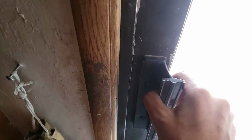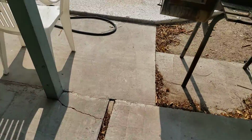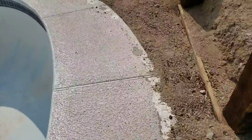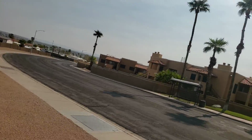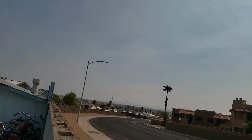Okay, so while that's cooking, let's go outside. Flash off. Let's see how it feels. Woo! Dang, it's really hot today. I hope the phone doesn't overheat. Okay, let's go up here and let's take a look. Pretty cool, right? It's pretty cool.